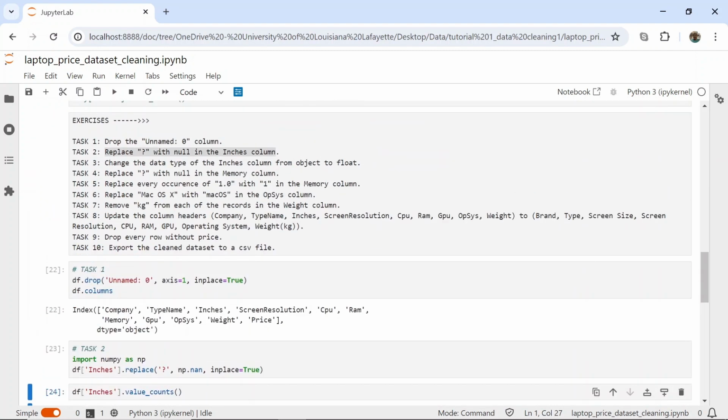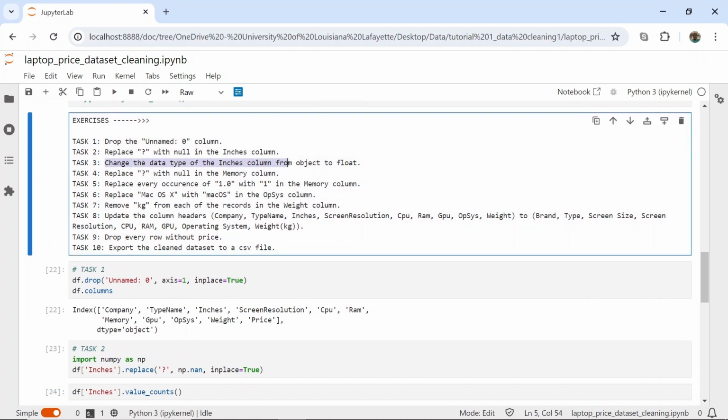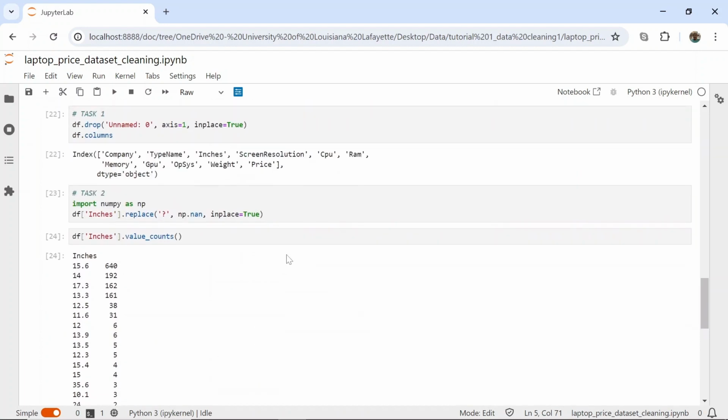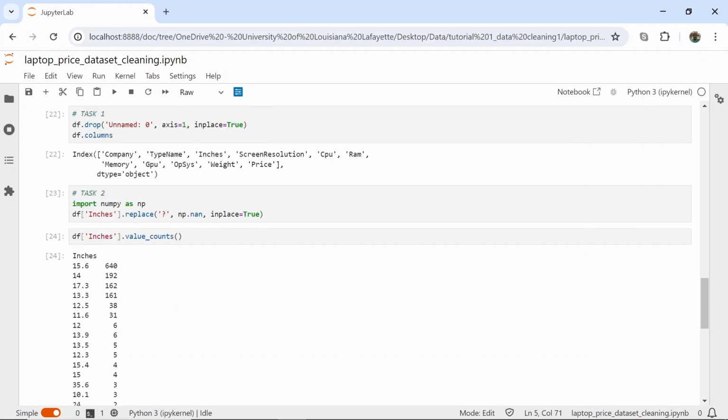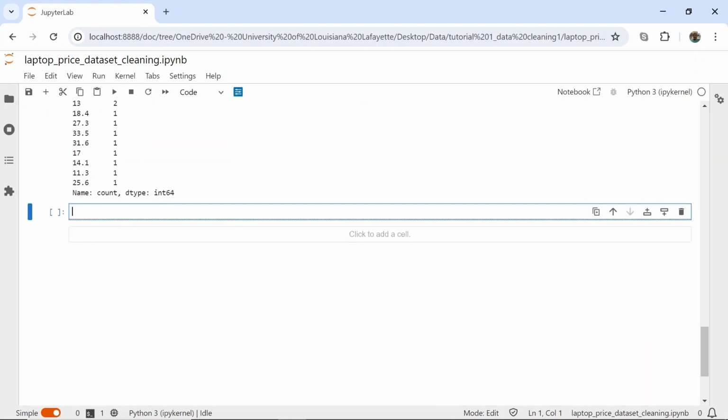All right, let's move to task 3, where we need to change the data type of the entries column from object to floats. df entries, then astype, then I specify the data type I want to change it to, which is float, and run this.